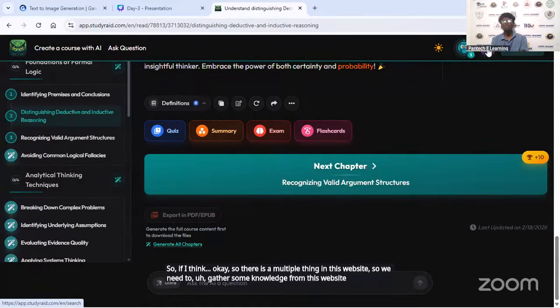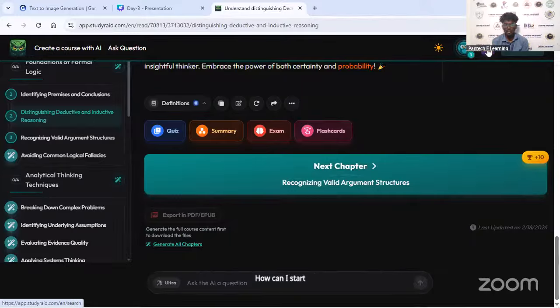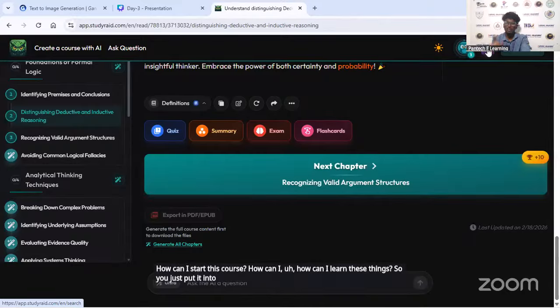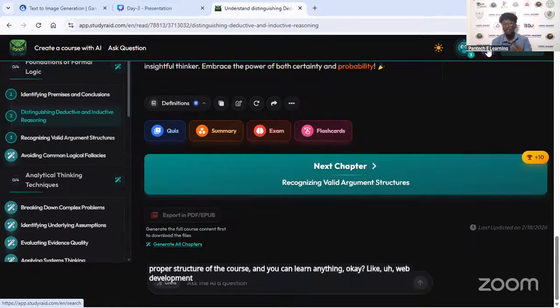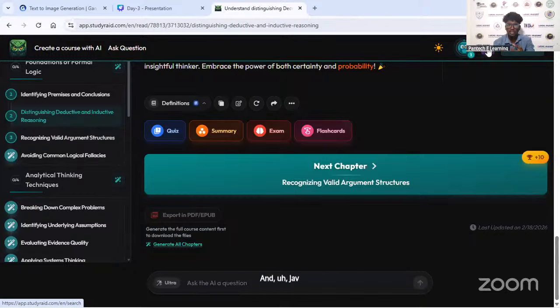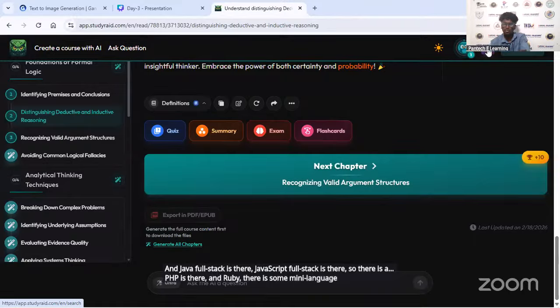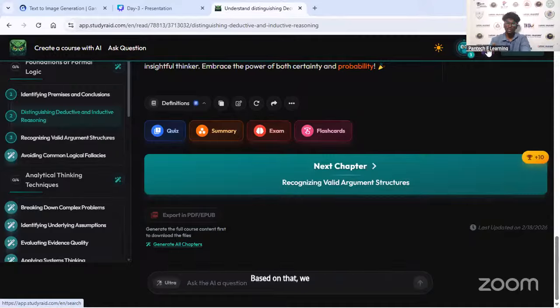So there are multiple things in this website, and we need to gather some knowledge from it. If you are confused about how to start a course or how to learn these things, you just put it into this website, and it will form the proper structure of the course so you can learn anything, like web development or different types of stacks. There is the main stack, Python full stack, Java full stack, JavaScript full stack, PHP, Ruby, and many other languages, and based on that the full stack structure will be different.